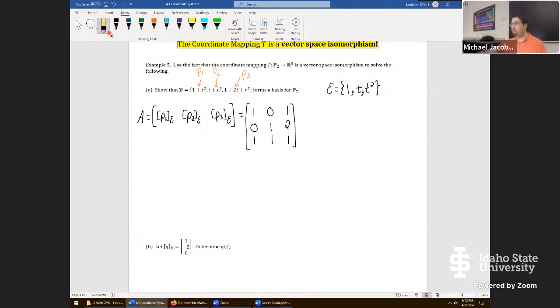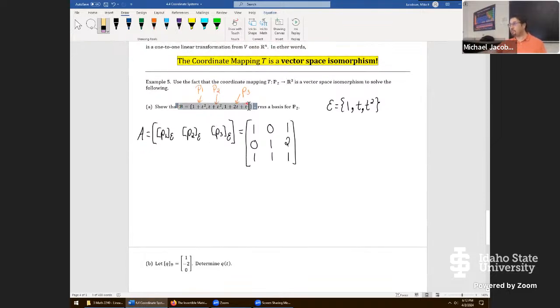Well, we did it, folks. We have mapped into R3 now. So now we're dealing with these column vectors inside R3. If those column vectors form a basis, then the original set of vectors is also a basis, since every concept that happens now over here in R3 with these columns is an equivalent concept back in the domain space, P2, before we did the coordinate mapping. So again, that's why isomorphisms are really powerful tools.